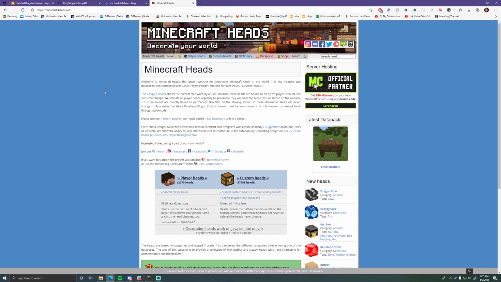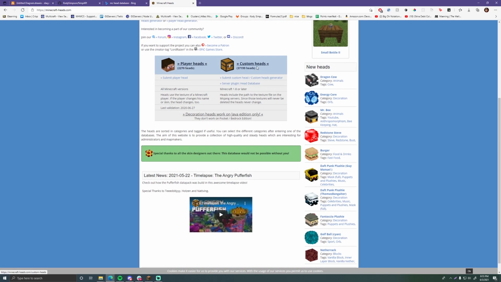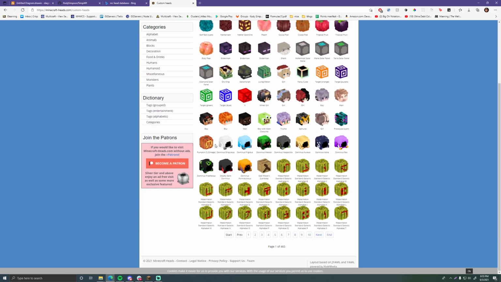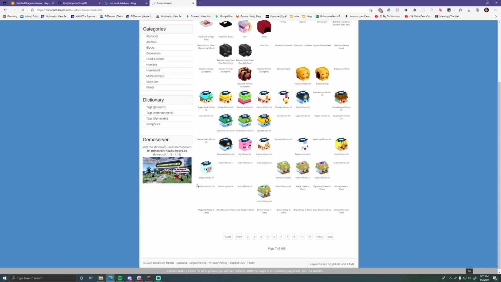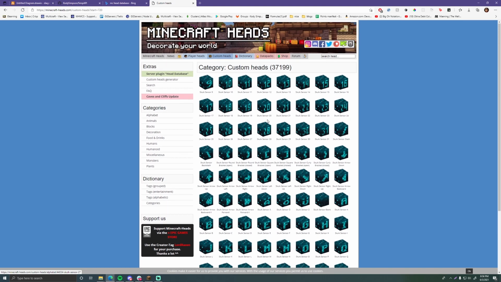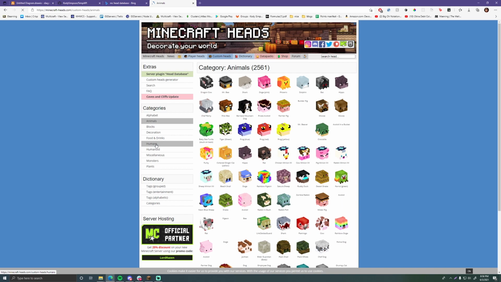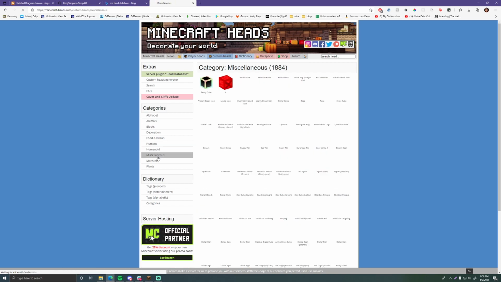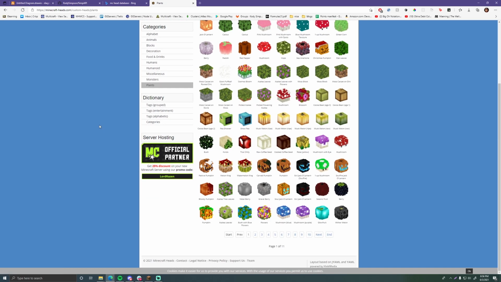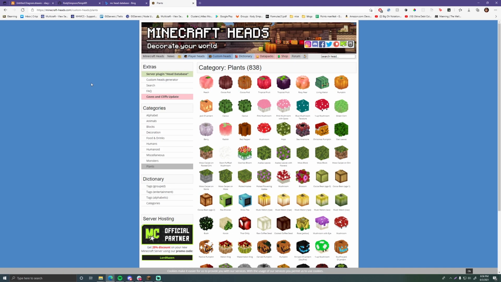If you go to one of these websites here, you can find a database of a bunch of player heads that you can use and obtain to do stuff like adding it to your build or use it in an inventory. You can use it however you want to, but as you can see, there's many options. You can do letters, objects, numbers, as you can see here. There's a lot of different things you can do. Animals, humans, miscellaneous, plants. It's really cool. These are really hard to obtain in a Spigot plugin, so I've made an API.